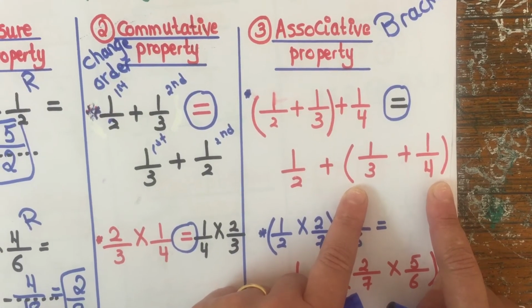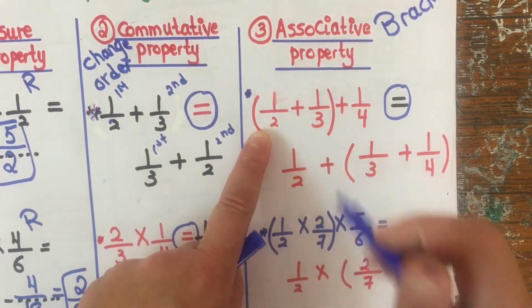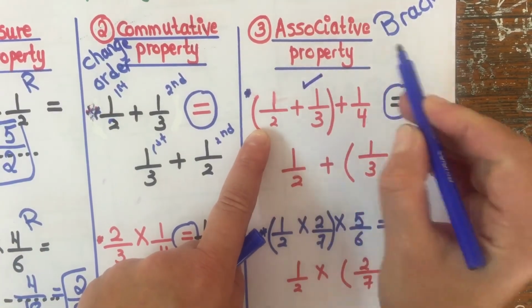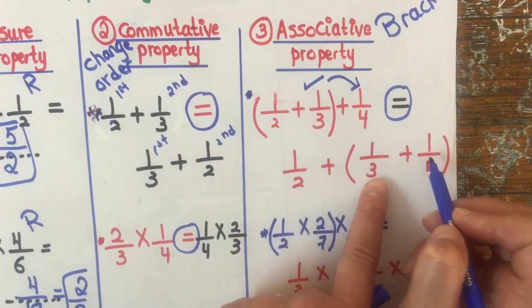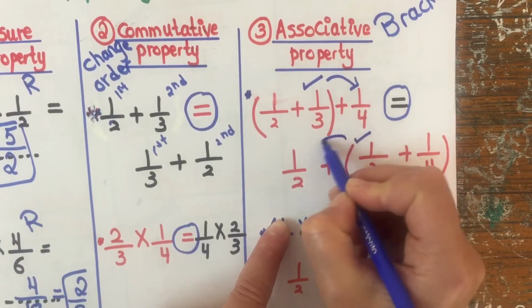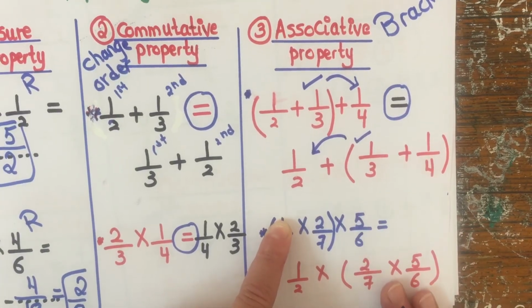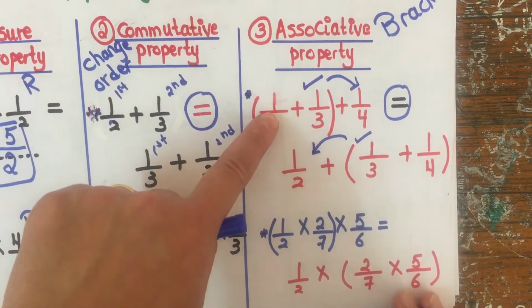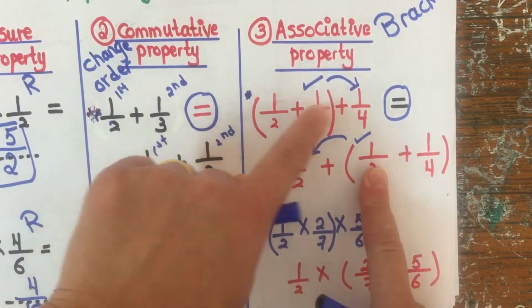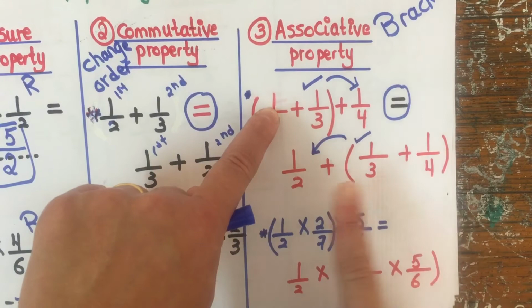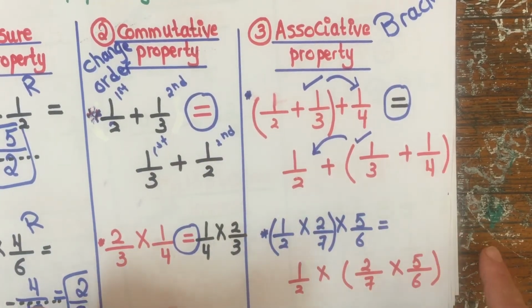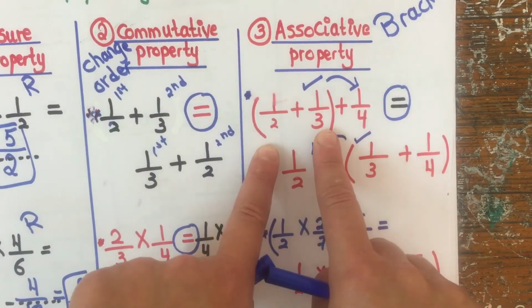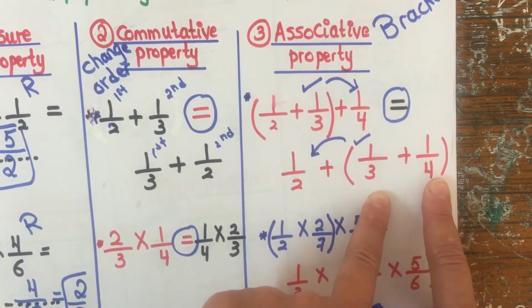No, the answer will not be different. If we put the bracket on the first two rational numbers and get the answer and then add it to 1 over 4, it's the same as when you add 1 over 3 plus 1 over 4, get the answer and add it to half. Both have the same meaning because we didn't change the rational numbers. Here we have half, third, quarter, so it's the first, second, third. We didn't change the order of the rational numbers. We just put the bracket on the first two and then on the last two. When you get the answer, it will be the same.